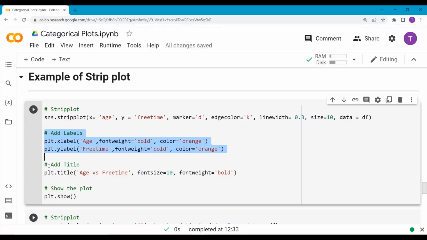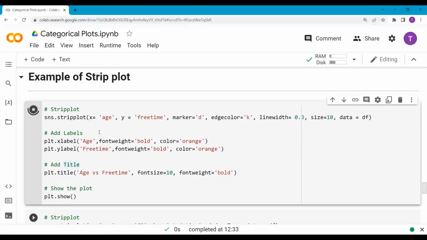Then I call the title function as I want to add a title on the plot, so I get to know what this plot represents, and I set its font size to 10 and the font weight to bold by passing fontsize and fontweight as keyword arguments to the title function. Then I call the show function as I want to display the plot on the user screen.